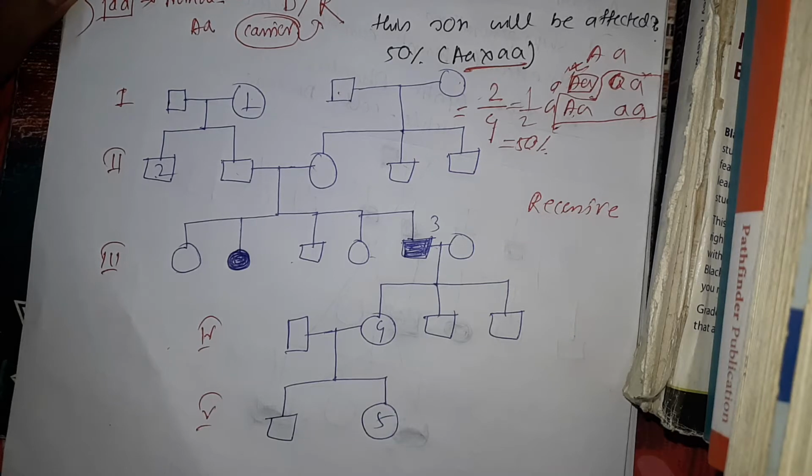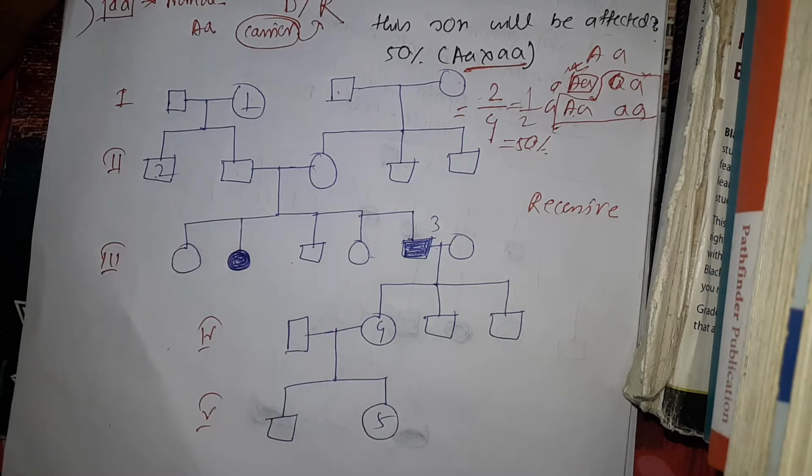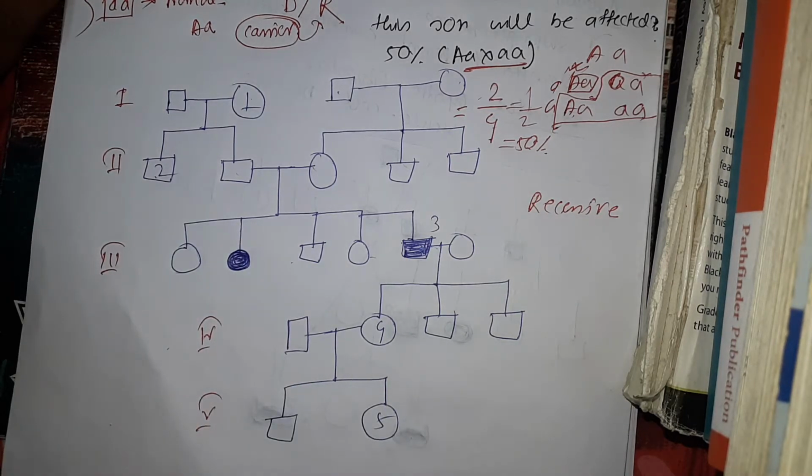Now we need to talk about whether it is autosomal or X-linked. As I told you in my previous video, if you have not watched it, please go to my YouTube channel and watch it. You will understand pedigrees very well after watching it. It will be helpful to you.